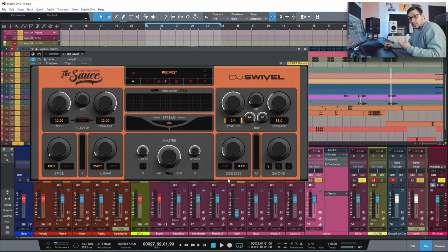So pump is really nice when you want those upfront in your face vocals. With smoke we have reverb, small, medium and large.